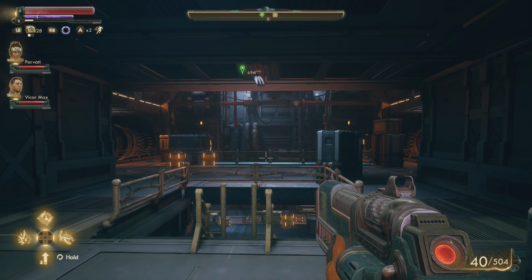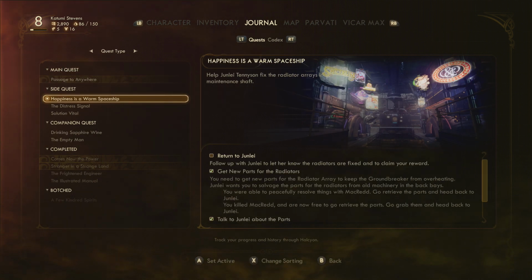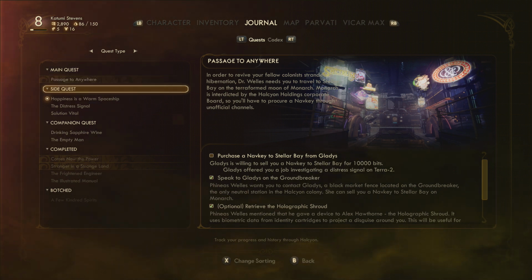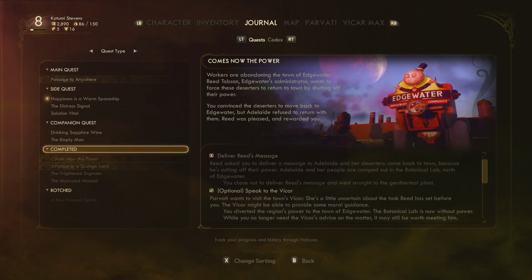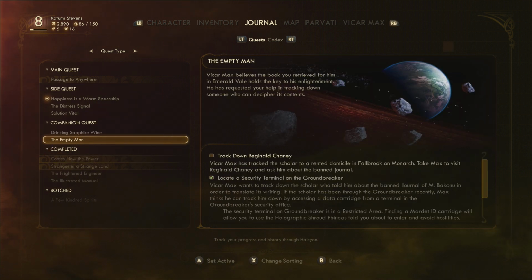Right, so what else do we have to do in here? Let's have a little look at our journal. Happiness is a warm spaceship, so we have to return. And we have this: purchase a nav key from the Stellar Bay. Oh, we need 10,000 bits for that, and we haven't got to the point yet where we can just make loads of money. Return to the Unreliable and track down Reginald Cheney.